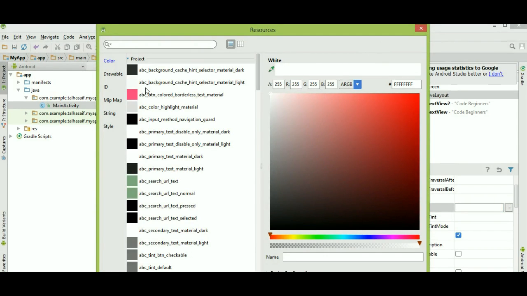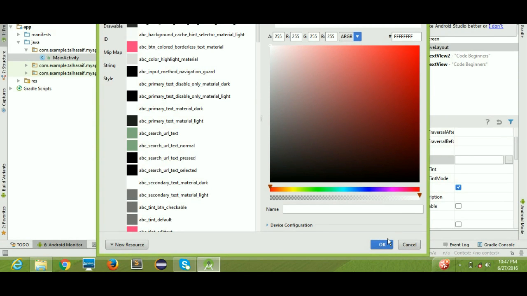It will take me to the resources and I can select any color from here. The basic purpose of telling you about colors and other things is that you can change the properties from here.